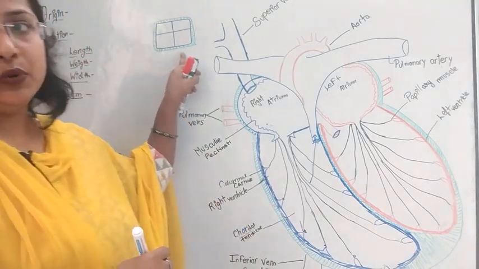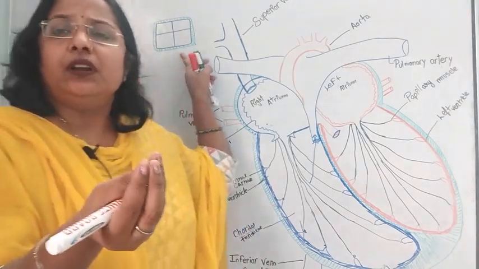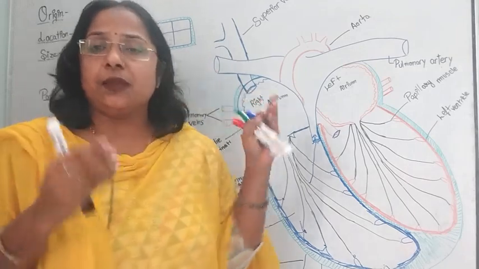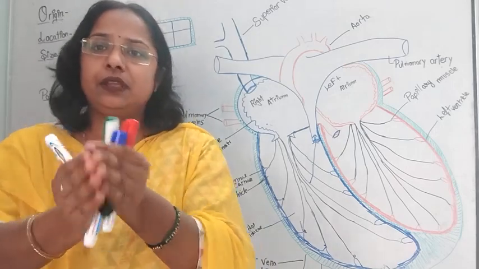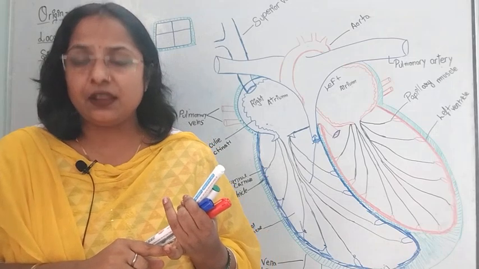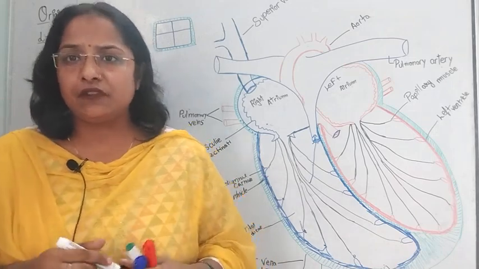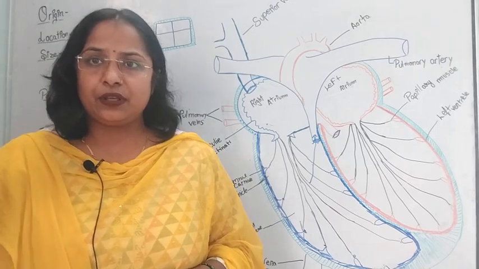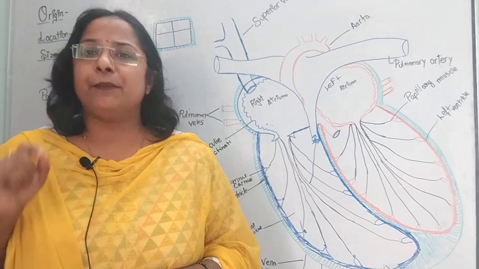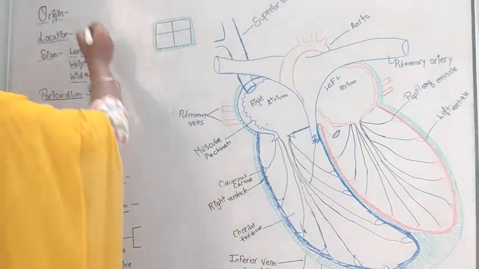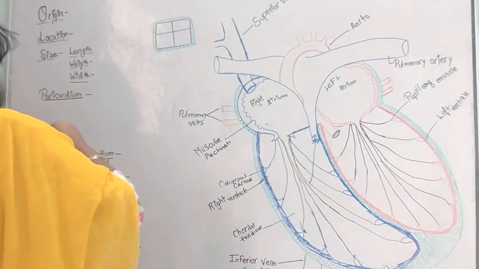Firstly, we have to know what the main origin of the heart is. Here I am explaining which type of germ layer is involved in heart formation. As we know, there are the mesodermal layer, endodermal layer and epidermal layer, but the heart mainly originates from the mesodermal origin.